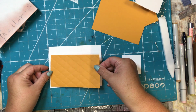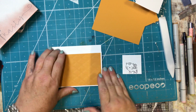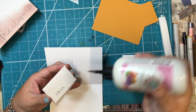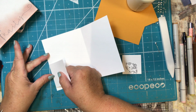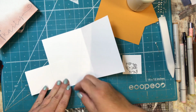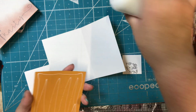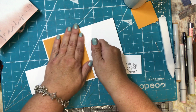So I'm going to put this right on the outside, just like that. And then I'm going to work with the inside, and I want to put the smaller part, put glue on that real nice. Then I'm going to pick wherever I want to put it, and line up my folded edge with the edge of the card. And then I will take the inside piece of orange and glue that on top, leaving a little border around all the sides.